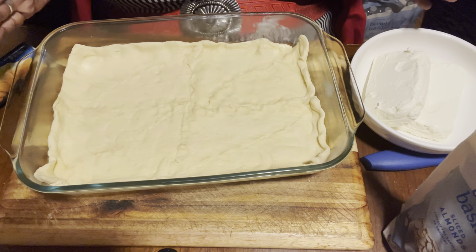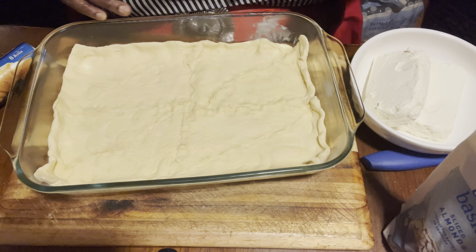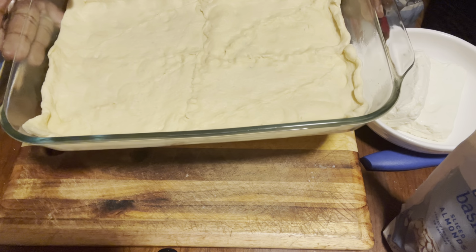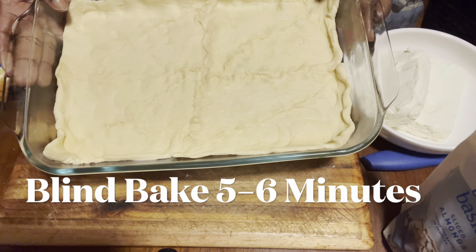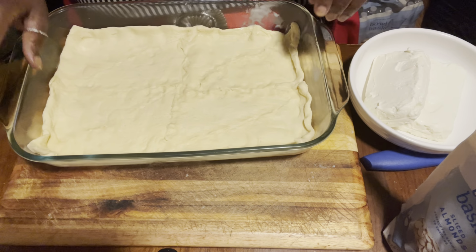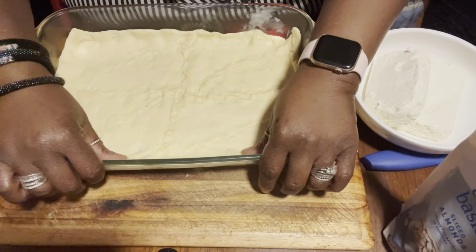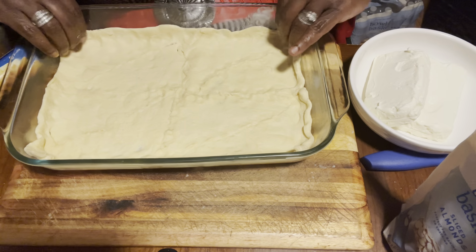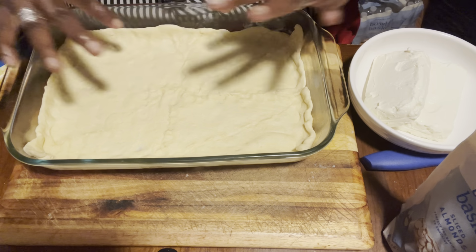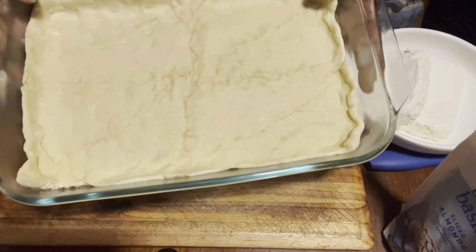Now, some people just go right ahead and make their cream cheese mixture right on top, and they put their top layer. I'm actually going to blind bake this for about 5 minutes, okay? Because I really want to make sure the bottom of my crust is done. So when I saw it done like that, I said, oh, that's the way I'm gonna do mine. So that's where I kind of got that from. Okay, so I think everything's all closed up. I'm gonna put it in my 350 oven for about 5 minutes. Okay, I'll be back.